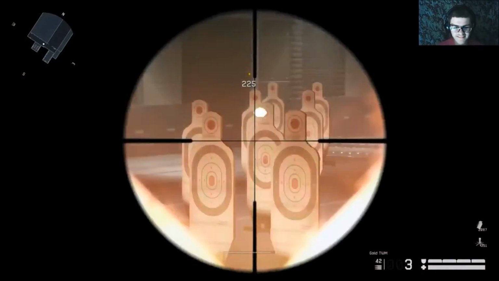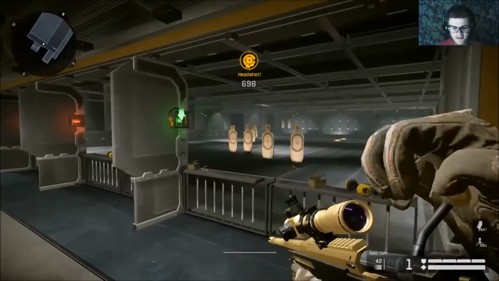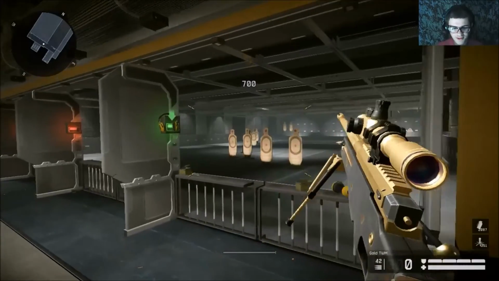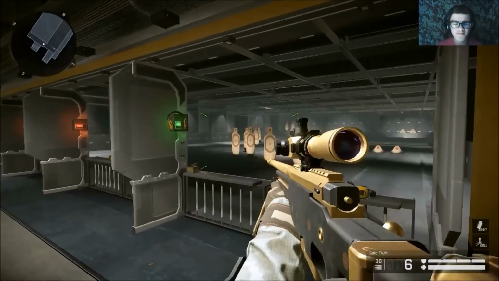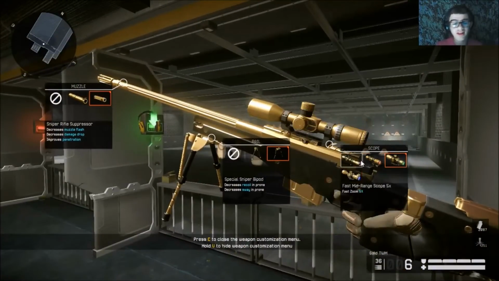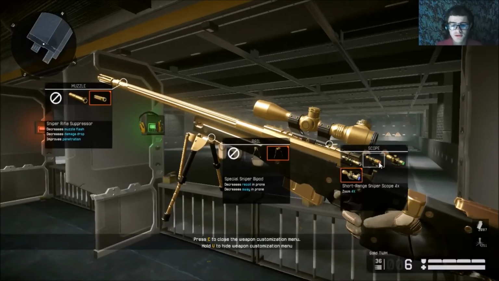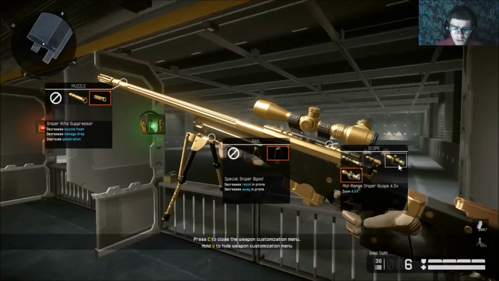I suck. There we go. Double. Quad. Anyway, I suck at it, but you get the idea. It's nice. It's fast. Everything on it's gold. I like the fact that the scopes, all the different optics have different colors on them. So you can see red, I think purple, green, and blue.